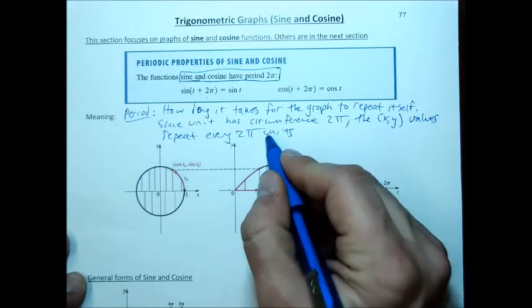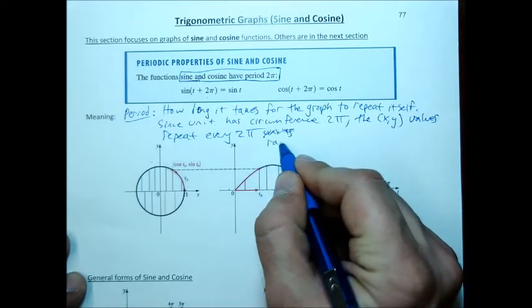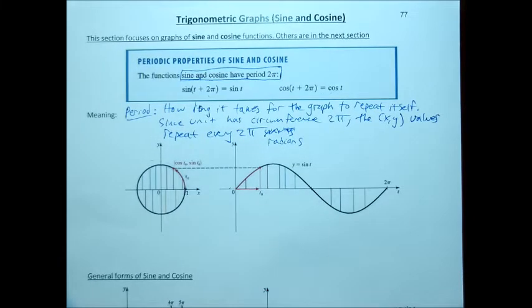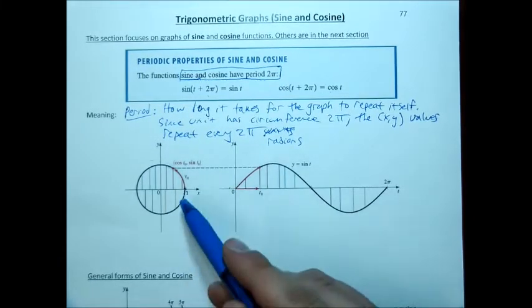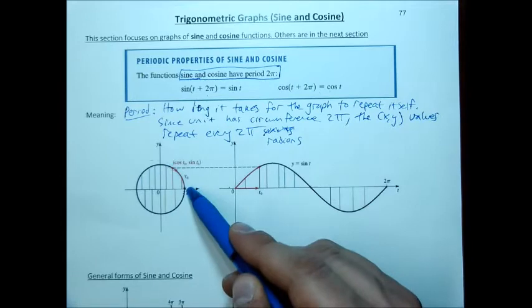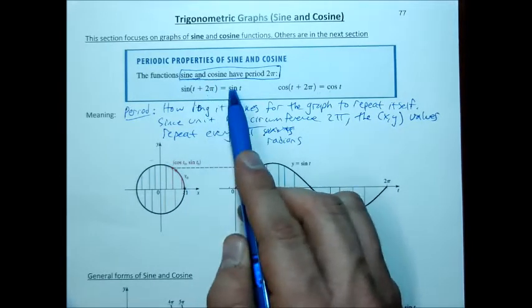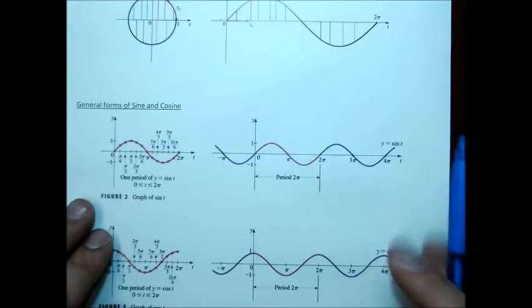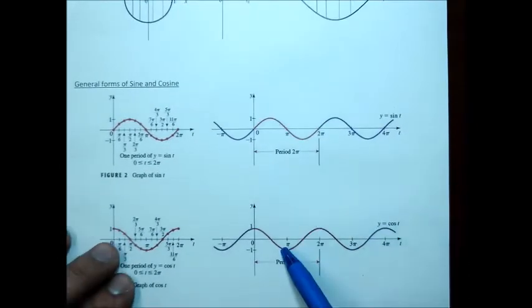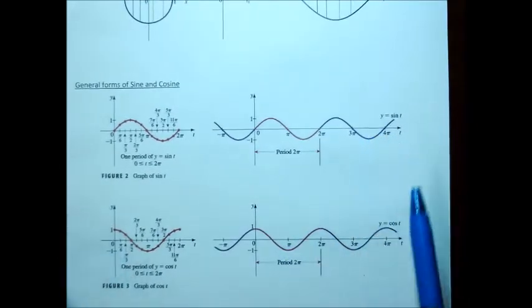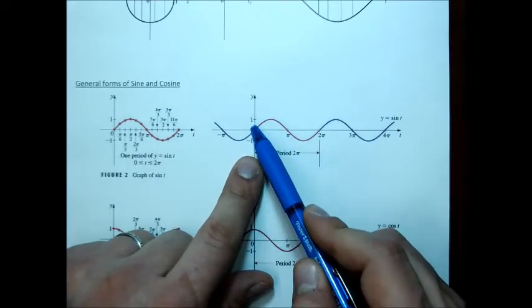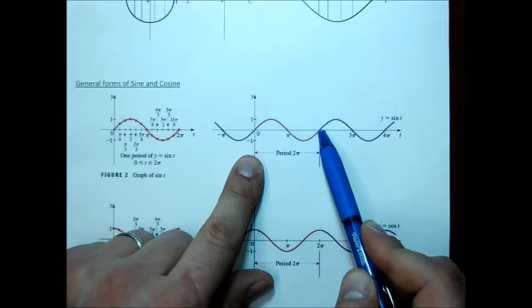And specifically, maybe units isn't the best word, they're radians specifically. The unit are radians. So every 2 pi radians, as we go around this unit circle, we see that the values are going to repeat themselves, and so that's why these sine graphs and cosine graphs repeat themselves every 2 pi units. And as we just look down here at these two graphs here, we can see that we're showing one period right here.